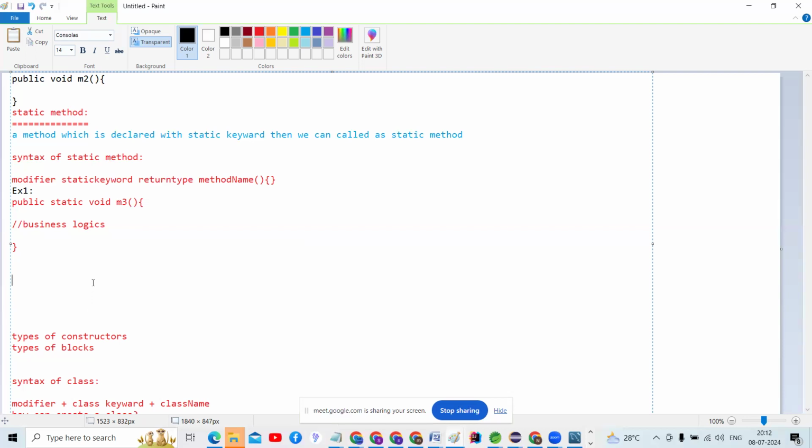So how can we call a non-static variable? A variable which is not declared with a static keyword. I'm not asking the definition. How can we call a non-static variable? How can we print it? I want to print that data, so I need to call it. There is a reference variable: object reference variable dot variable name. I told you, right, in the SOPL statement.